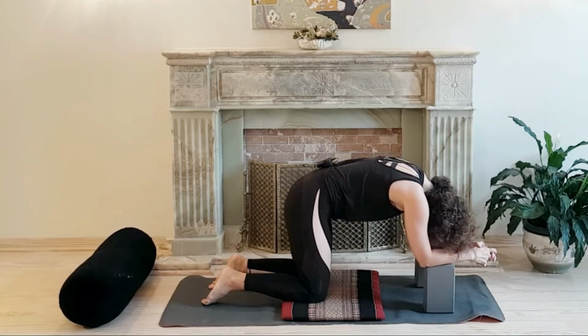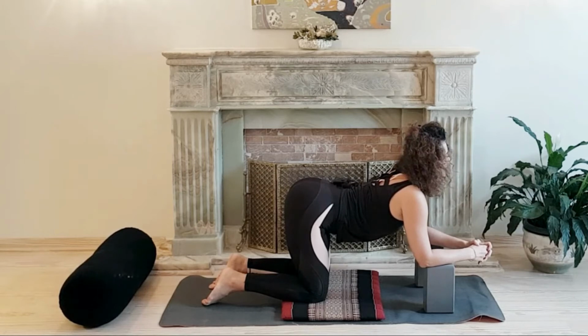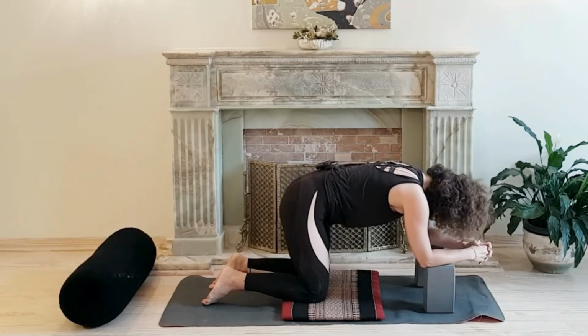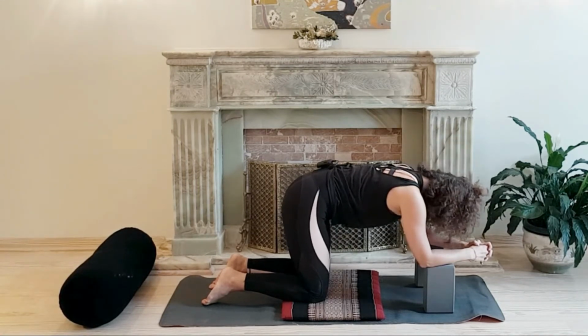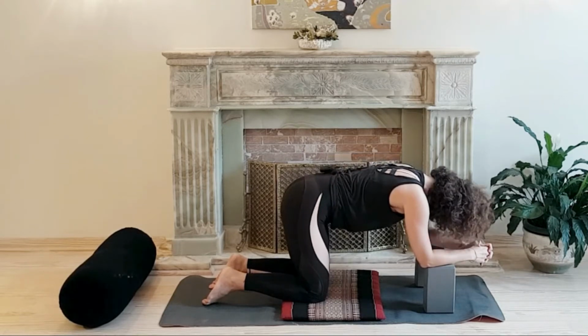Exhale. Inhale. Big belly, head and tail go up. Exhale, head and tail go down. Inhale, head and tail go up. Exhale. Feeling the spine stretching.